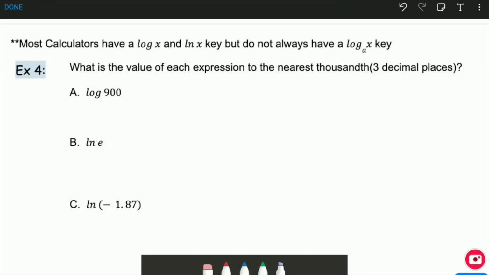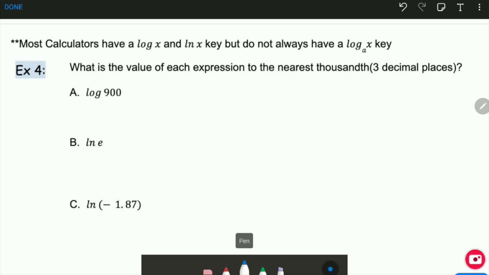Okay, so in this example, we're going to use the calculators to find the value of each logarithm. Now, I'm not really going to type it in the calculator because I really don't have a setup for that for my handout calculator. I could pull up Desmos, but I just kind of want to explain how to actually go through and do it.